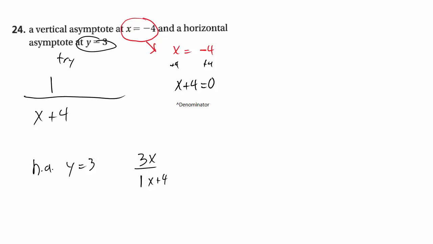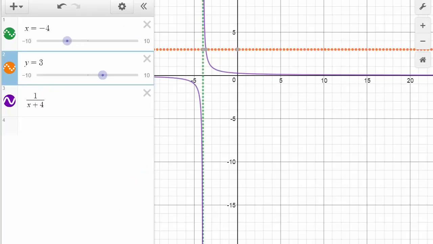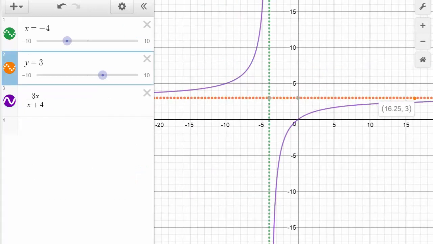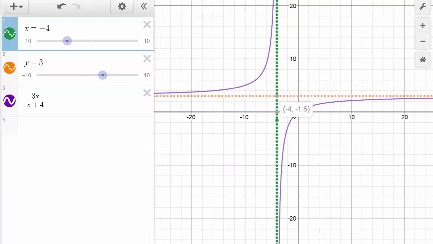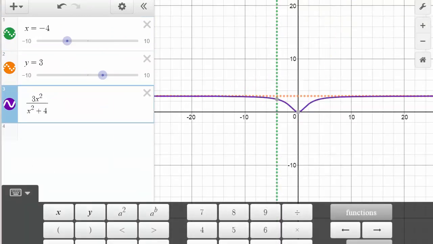So 3 over 1. That means instead of just having 3 or something in the numerator, you put 3x in the numerator. So x is the first power in the top, x is the first power in the bottom. They tie. The coefficient of that x is 1. 3 over 1 is 3. Now, notice how it just works. And now you have a horizontal asymptote of y equals 3. So that's how you do that.